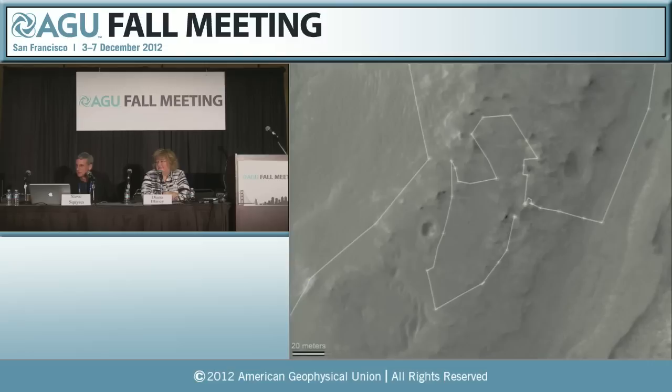What can you say about what you think is going on here in terms of the water history around here? I know it's difficult. Yeah, I'm going to resist the temptation to speculate too much here. We're very much in multiple working hypothesis mode. It could be this, it could be this, it could be this.